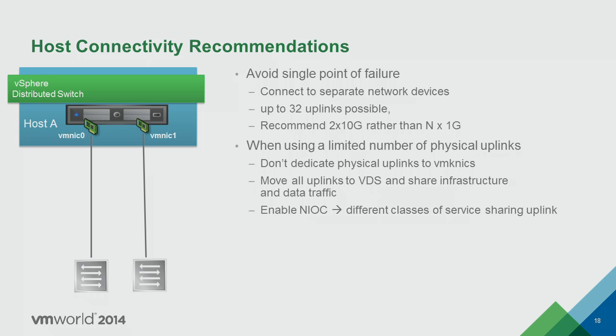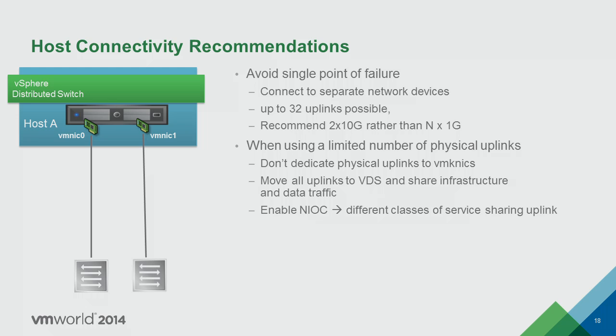So of course, now when you're using a limited number of uplinks, there's no way you're going to dedicate an uplink to a particular infrastructure traffic. You don't want to dedicate a 10 gig uplink to your management traffic, for example. So we recommend that you map all your VM kernel interface or your VMKNICs to the VDS. Forget about the VSS now. You migrate, and I know from the previous poll that you already did that anyway, but connect all your interfaces to the VDS and share those 2 uplinks with all your infrastructure traffic.